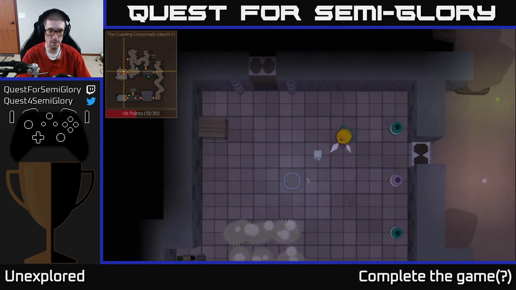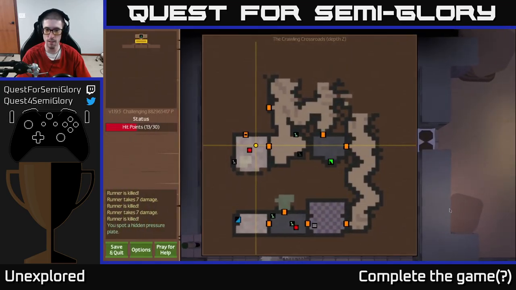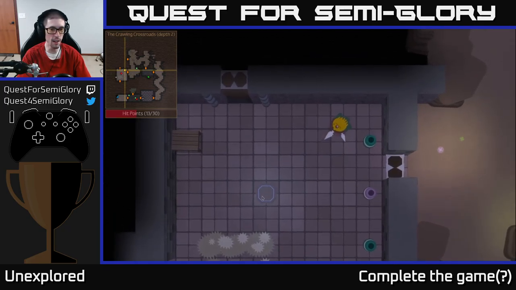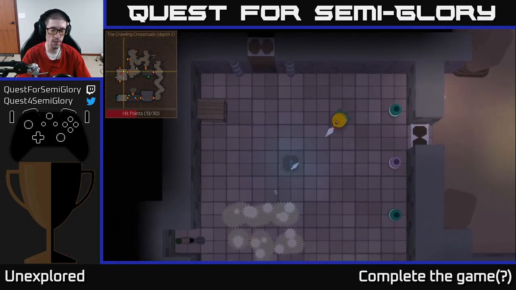Well, since we know we can trigger... Wait, what the... That one didn't just copy discard. That's weird. Here. Oh, there we go. Okay, so since we know we can hit this from afar. Good job, we did it.